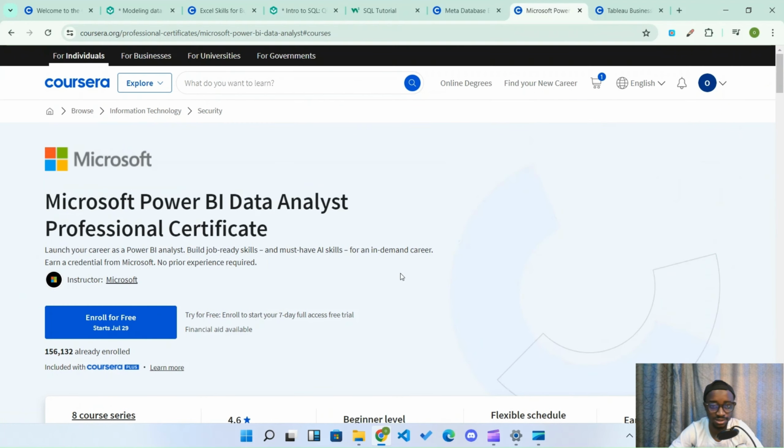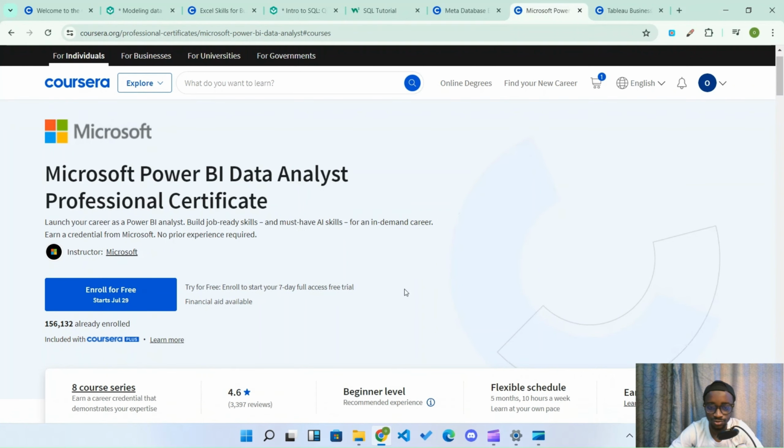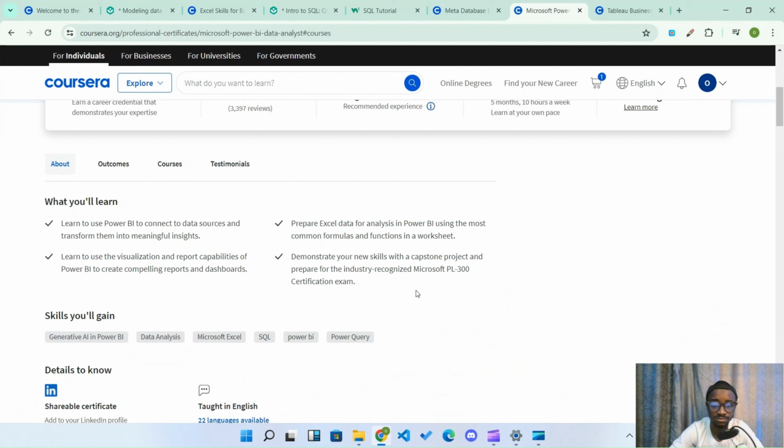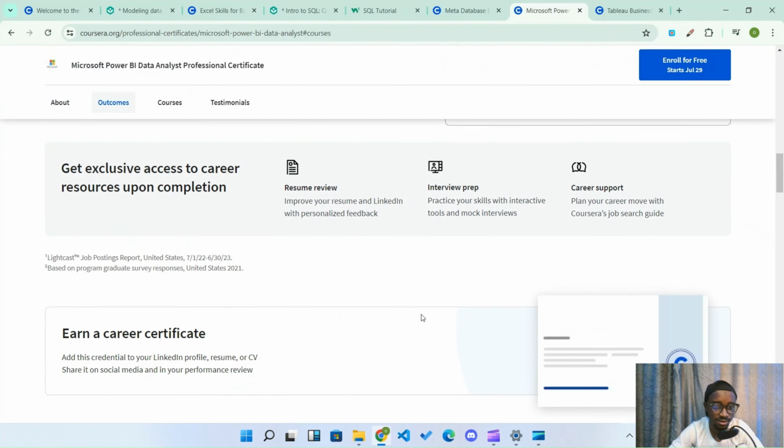And that is why I would say that for this course, you don't need to buy it. You just audit it, right? Once you audit the course, what you should now prepare for is the industry exam, which is the Microsoft PL-300, right? And that is what is actually worthy to put on your CV.